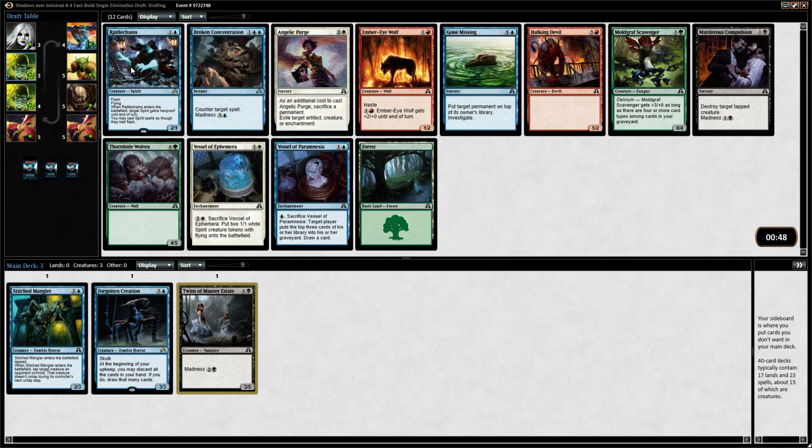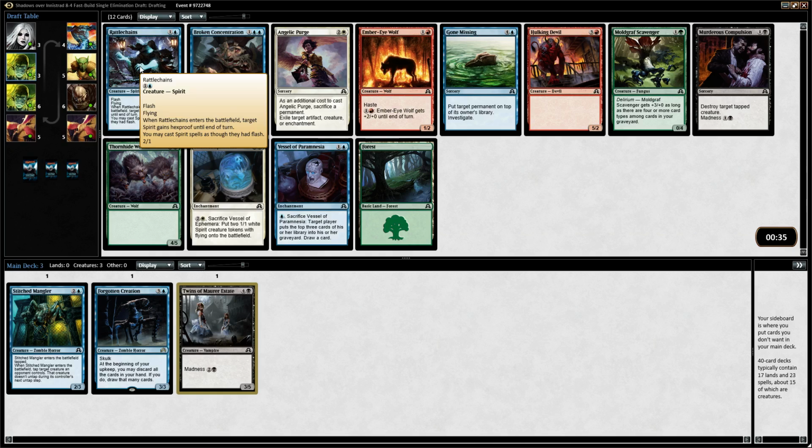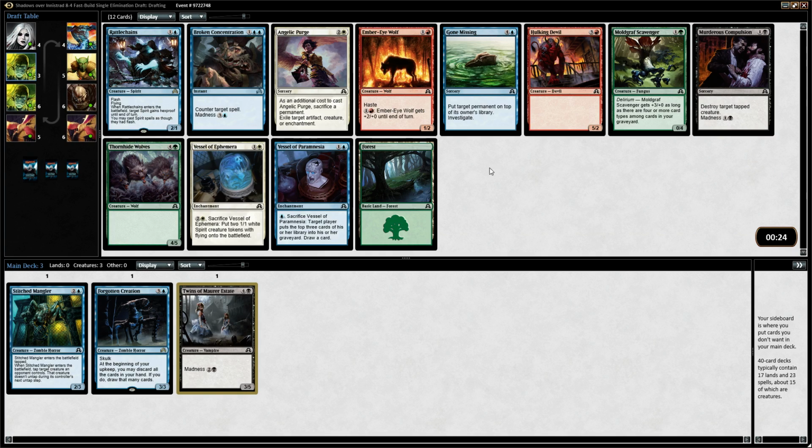Let's see. Rattle Chains, 2/1 flash flying, maybe gives a spirit hexproof, lets us flash in other spirits. That's reasonable. I don't think there's anything wrong with it. I think Angelic Purge is better. Well, I'm certain Angelic Purge is better. That being said, Murderous Compulsion actually isn't that far behind Angelic Purge. It is definitely behind, but it's not that far. And I think we're gonna let this Angelic Purge go by. I think that's what's gonna happen. And I think what we're gonna do is we're gonna pick up this Murderous Compulsion.